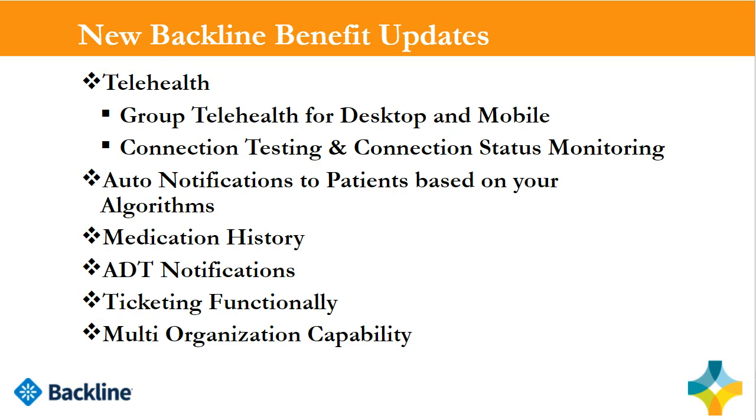Ticketing function, the way I look at this, it's sort of a call center or a message board for different individuals where they can send messages within the department. For instance, hospice and home care probably would utilize this on a regular basis. When you have a hospice or home care nurse going out to see a patient, there may be some change in the status of the patient where they can now put a little notification in this message or call center so that the next nurse coming out will have a better idea of what's going on with the patient, what has changed, or what has to be done. So anyone that is enrolled in this ticketing functionality or call center can view these messages on a timely basis and make sure that they can give updates of patient status.